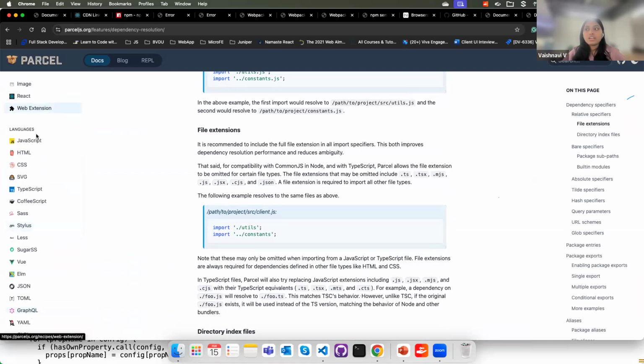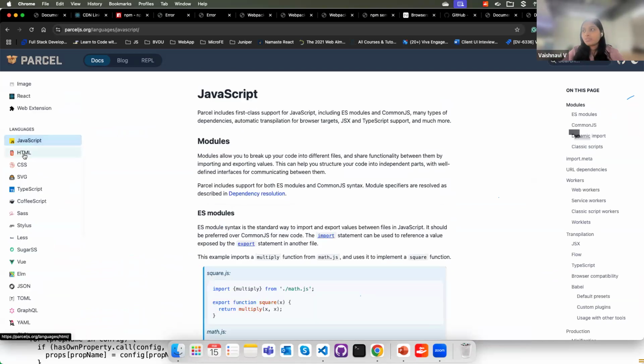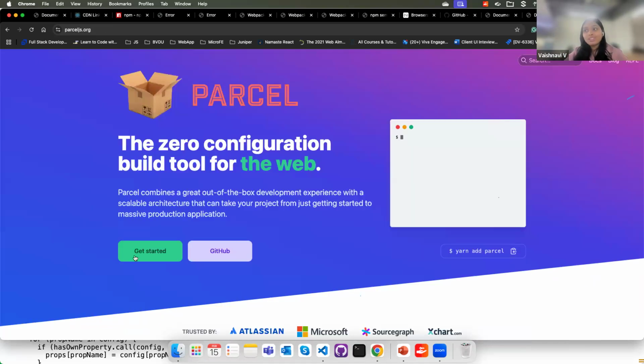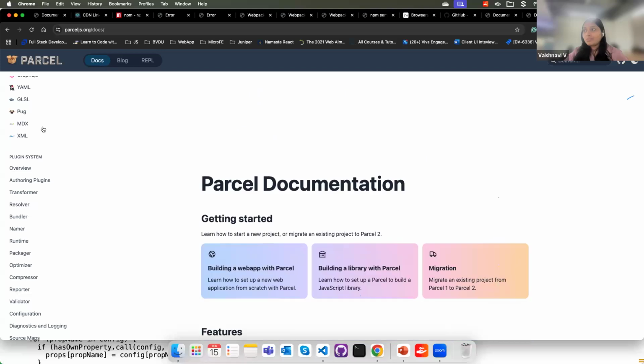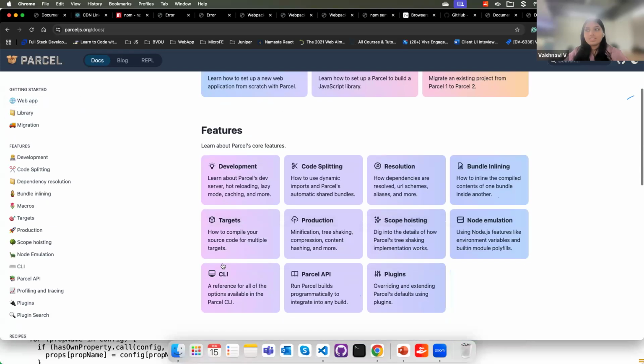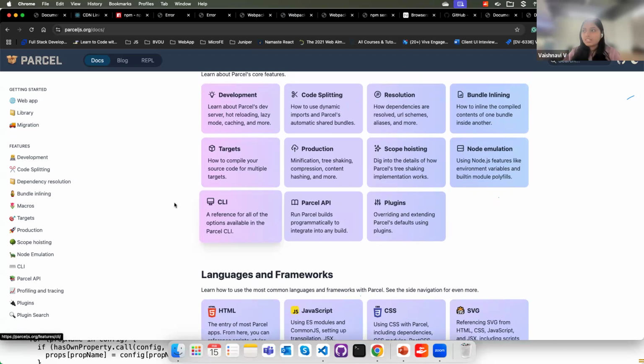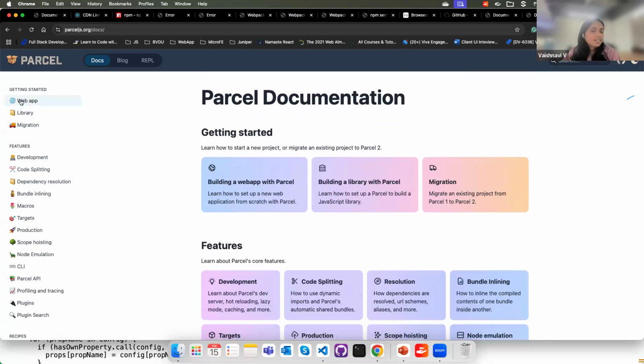Again, you can check everything, and they have support for different files and different types of languages also. So I feel Parcel documentation is very good, very readable, and easy. But the only thing is, most of the projects are not using Parcel right now because it came in a later phase. And since we majorly use CRA, people start with CRA, then they don't even need the compilers, right? You can go on this website, you can see everything in detail, and it's a very nice experience.